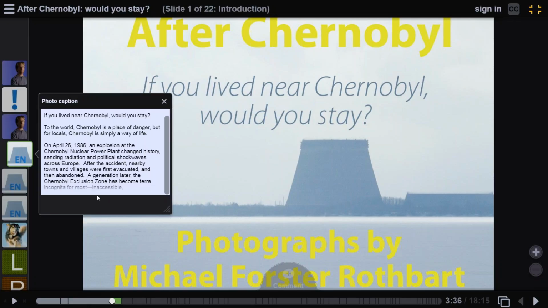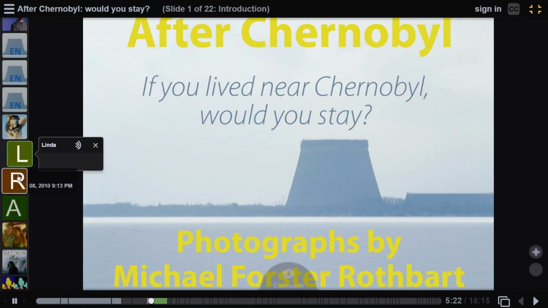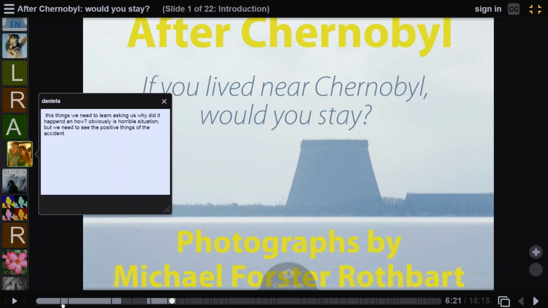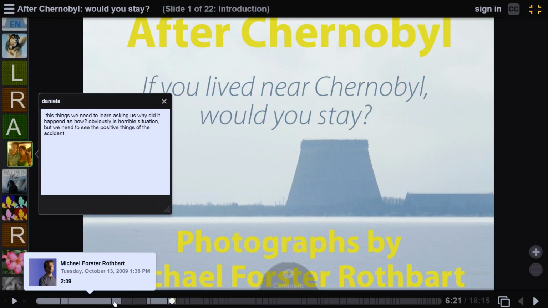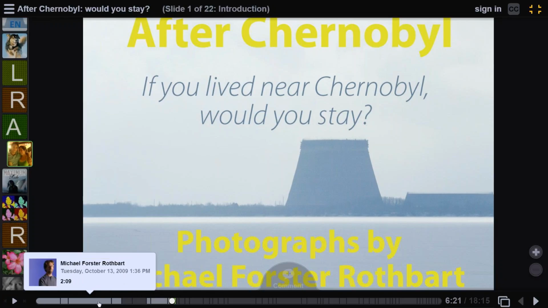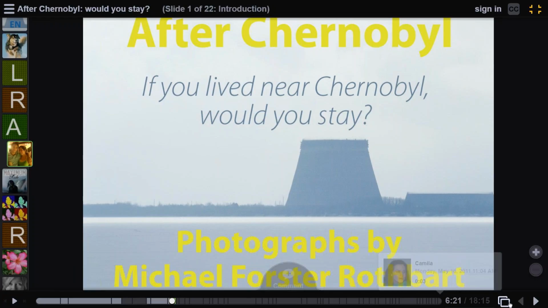Or you can create videos. You can turn your webcam on and create videos as well. And people can interact. And you can see on the bar down here, these are all the comments. Some people leave short comments, 5 seconds, 14 seconds. Some people take a little more time, 48 seconds, 2 minutes. But a lot of people can interact with this image.